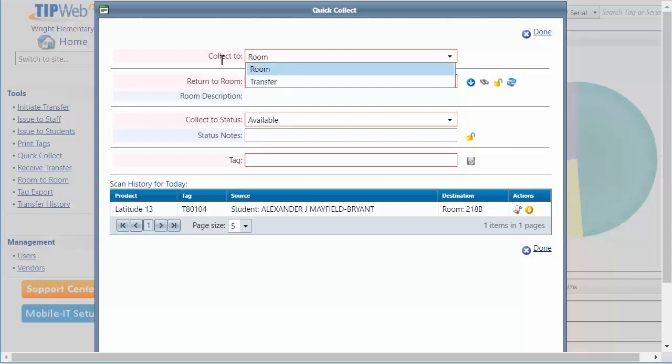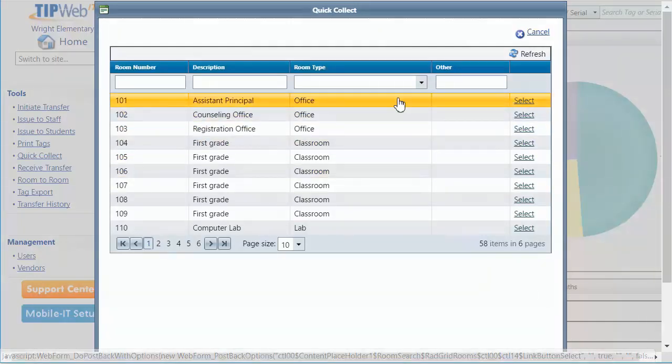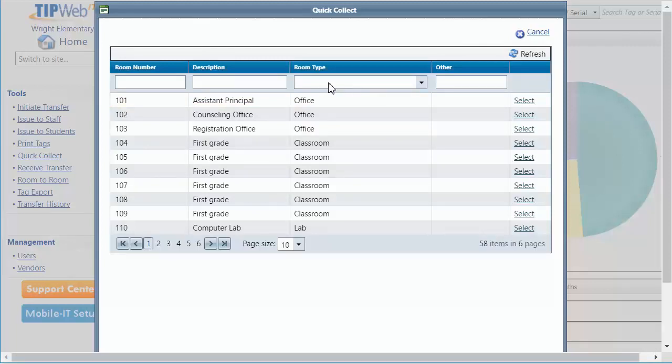First, we'll choose Room. Next, we need to select a room to collect the tags to. We'll go ahead and move our cursor over to the binoculars and click to begin the search. Once we've entered our room search area, we need to locate and click on the room that we want to enter. I'll go ahead and enter a search criteria to narrow my search.